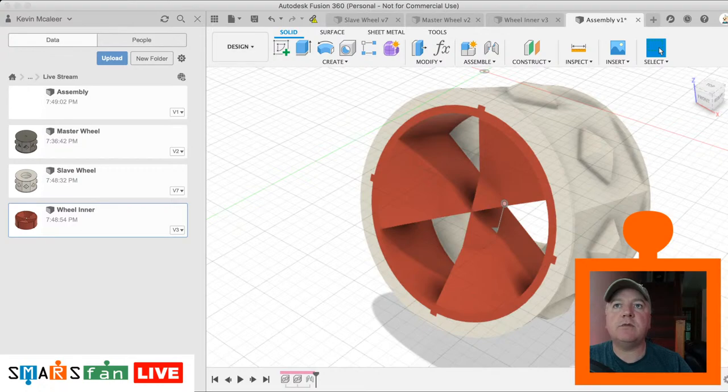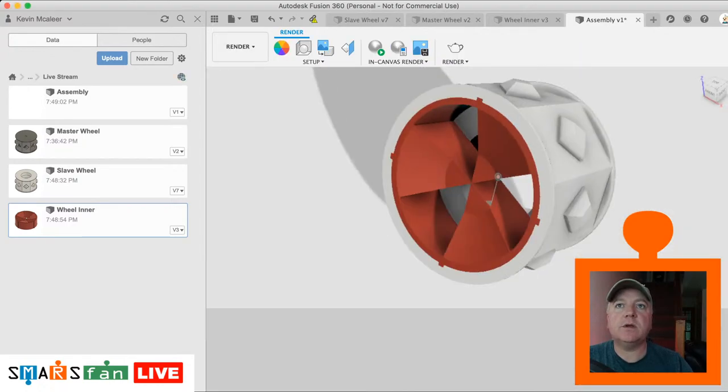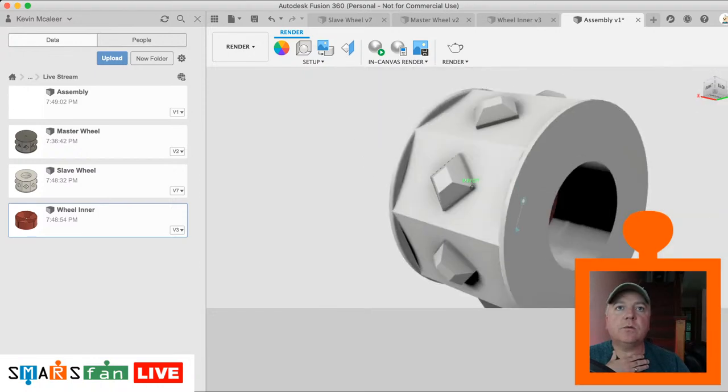So we can go to our render function, and we can just have a quick look what that looks like. We've not got the latest version of that, so we just click on that and it'll update everything. And there we go. There's the wheel.